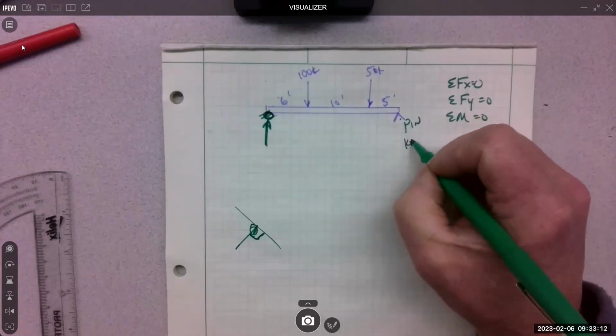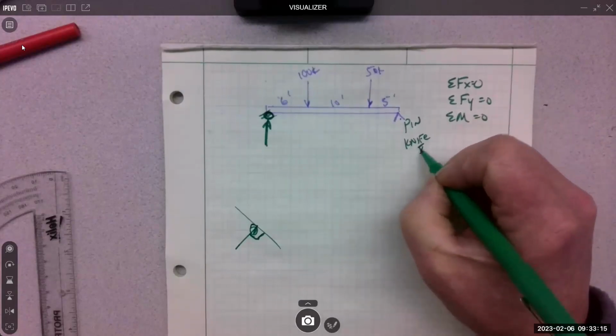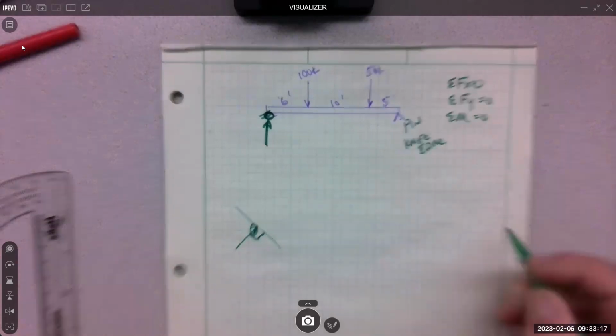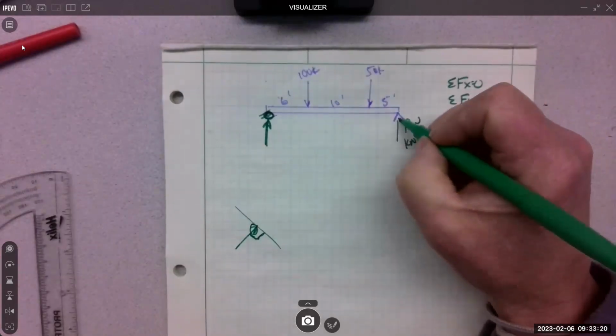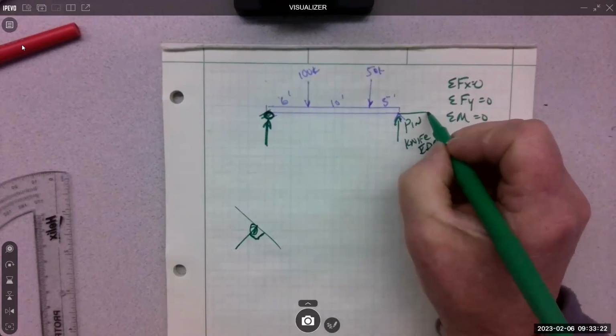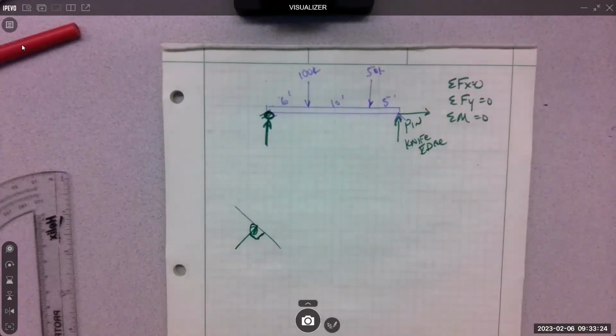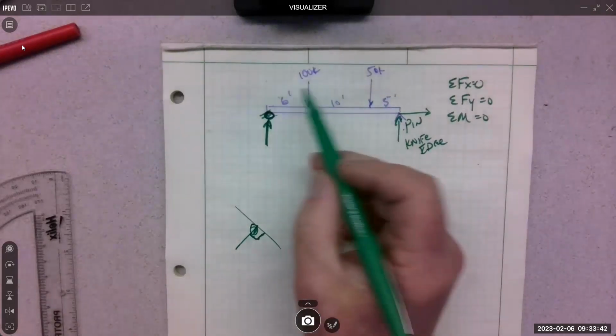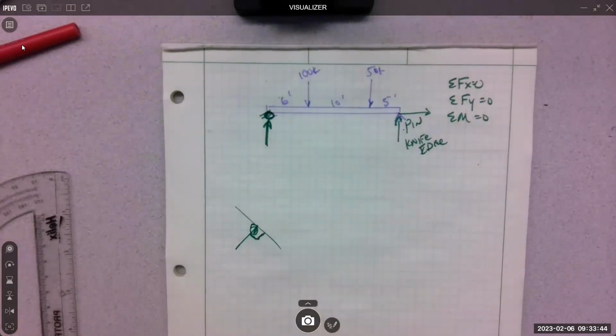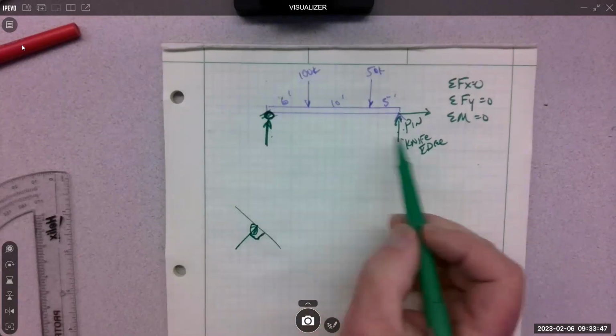And then this is either a pin, and we call them free pins, free to rotate, or what we call a knife edge. Either one, they do the same thing. They support up and they support in a direction, X to the right or X to the left. So pins get 2 reactions, rollers get 1 reaction. So the point is we're going to take these supports out and we're going to put forces in. And these forces then will put these in equilibrium. When I sum forces in the Y, I have some opposing forces.